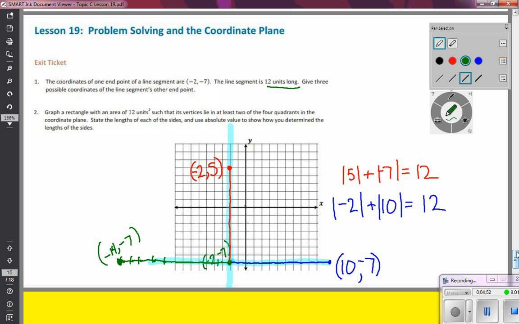And it still was down at a negative 7. So here, the distance is between negative 14 and negative 2, which is 12. They're on the same side as 0, so we don't have to add that. So there, you can see I have three different values that show that a line segment coming from negative 2, negative 7, that are all 12 units long.